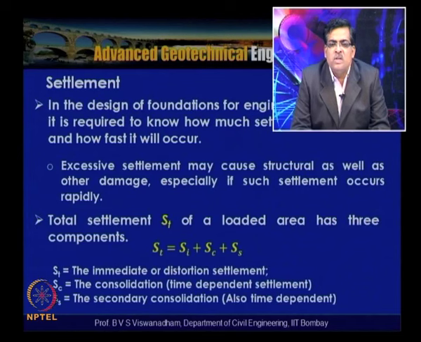This is evident in some examples like municipal solid waste, a man-made solid waste material, which will undergo very large secondary consolidation settlements because of its own characteristics: the heterogeneous mixture of the matrix, as well as the ongoing biodecomposition which takes place because of the biochemical changes happening in the municipal solid waste with time. Another example is peat type of soils. Because of their fibrous nature, they undergo very high secondary consolidation. That is the reason why marshy lands, particularly construction on marshy lands, are highly prone to secondary consolidation settlements. So the total settlement is divided into SI plus SC plus SS.